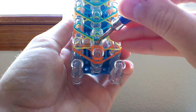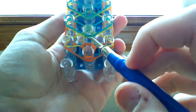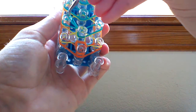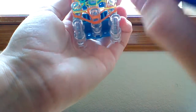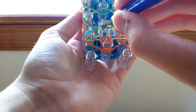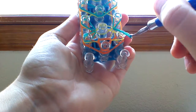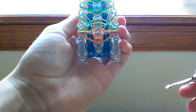And now you're going to go inside where you just brought it up, so that would be the second center peg. You're going to grab this teal band, and instead of pulling it up to itself, you're going to pull it down. Okay? So like that. Again, I'll show you on the right side. You'll take it off, and instead of pulling it up, you'll pull it down. So that's kind of a weird way of looping, I know.